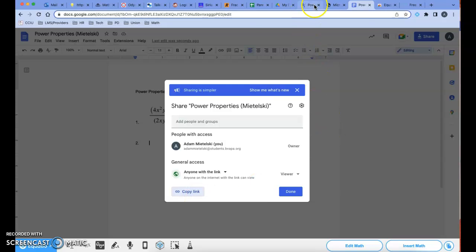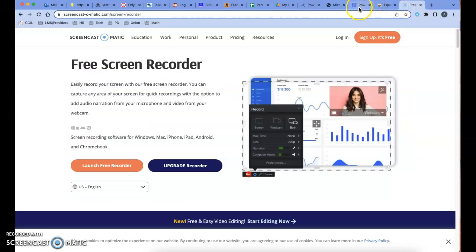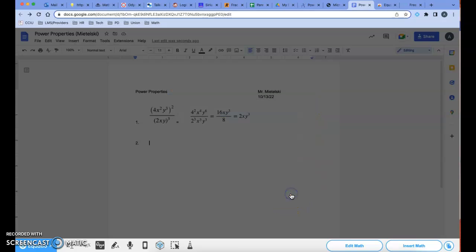Then when you go to submit your assignment in Buzz, you'll just copy and paste that link in there. That would probably be the easiest way for you to do that.